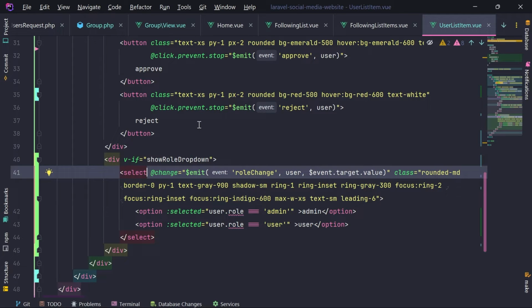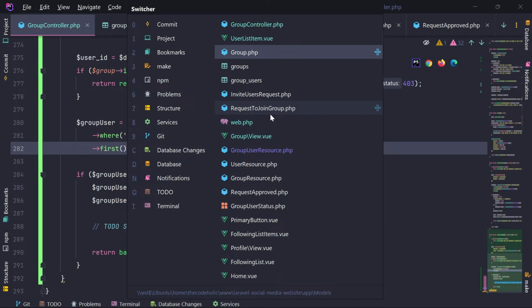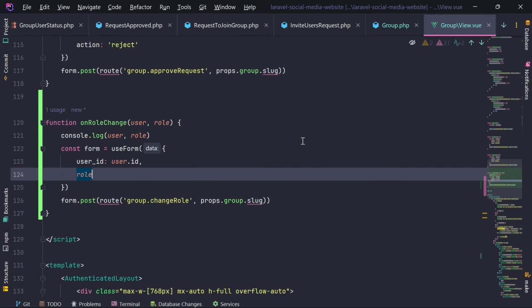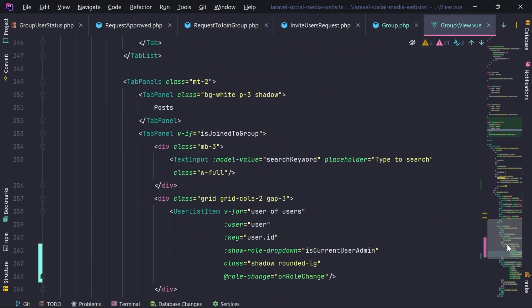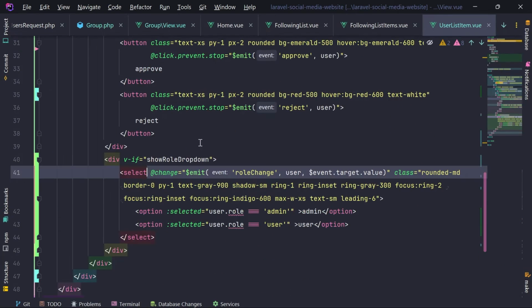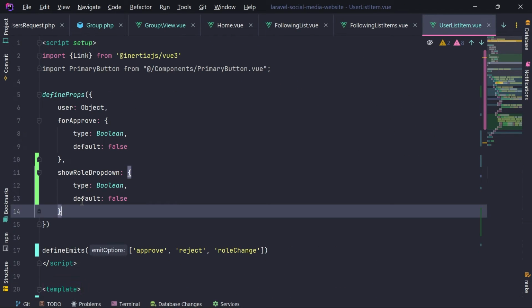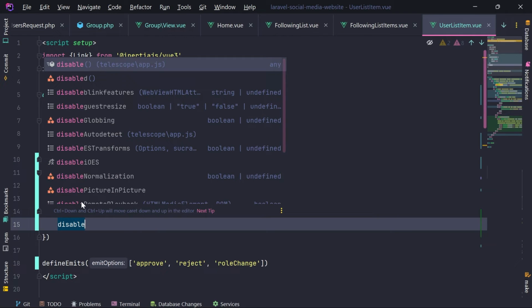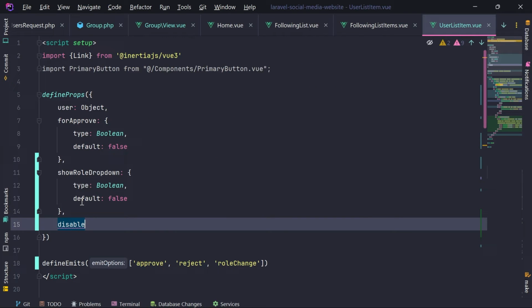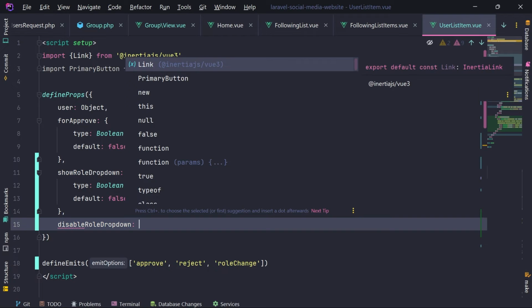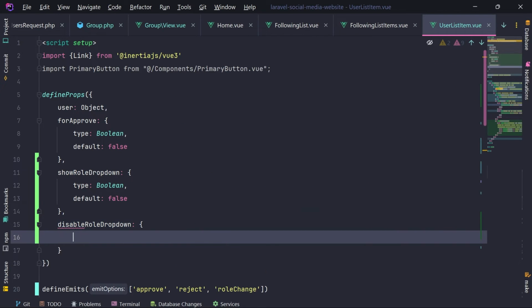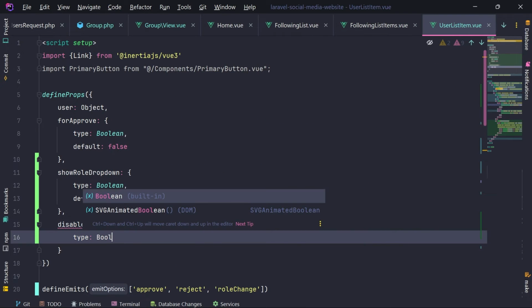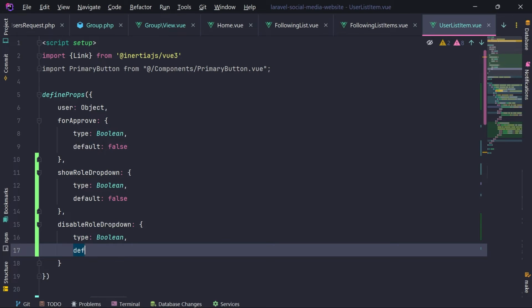Okay. I think we need to pass this from the group view. Let's define this disable role dropdown. This is going to be Boolean and default will be false.